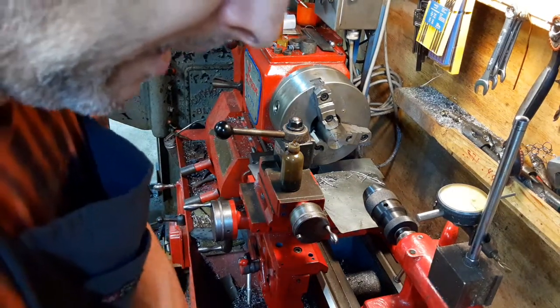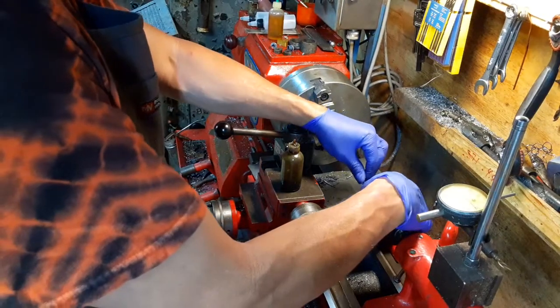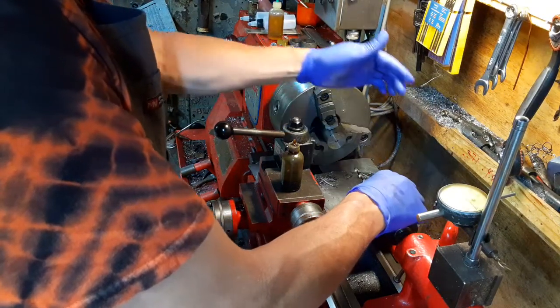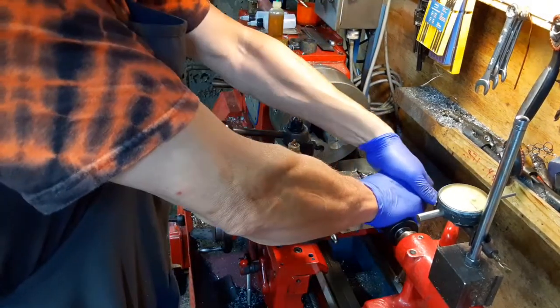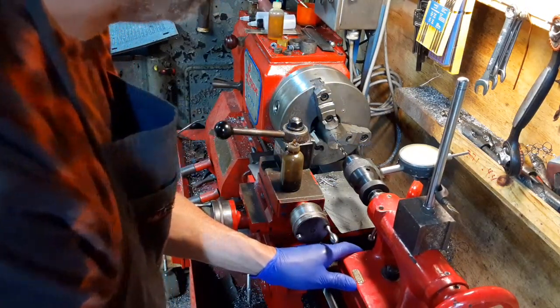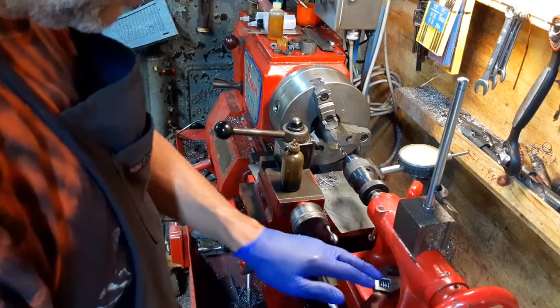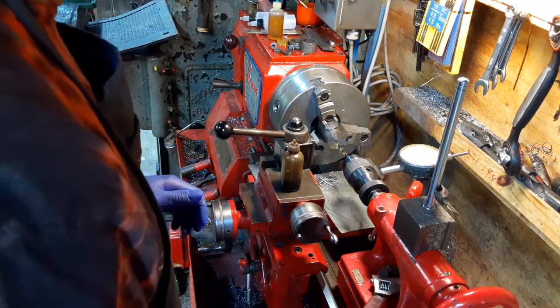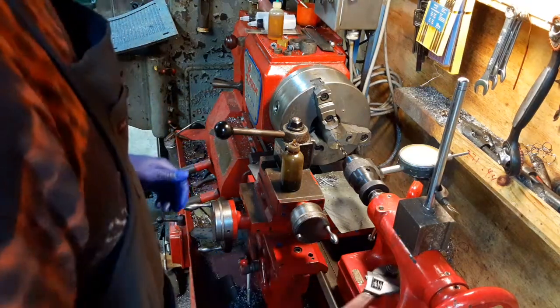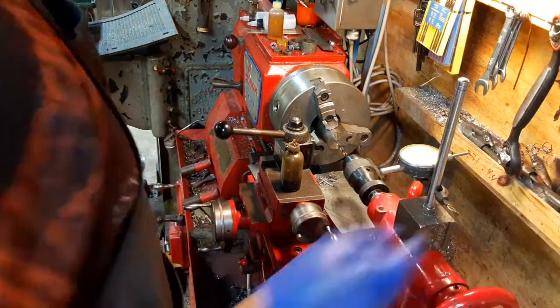And I've got a brand spanking new unused jobber drill bit, so hopefully it'll cut fairly evenly on both sides. Of course, that's never really the case for me, but we shall see. Anyways, I'm just going to let this go for a couple minutes and then I'll pause the camera and do my normal thing.